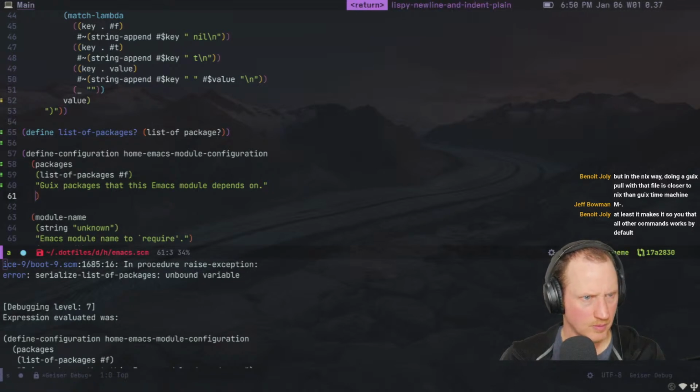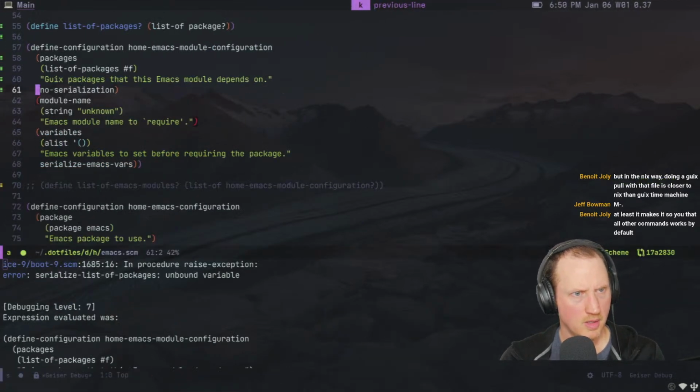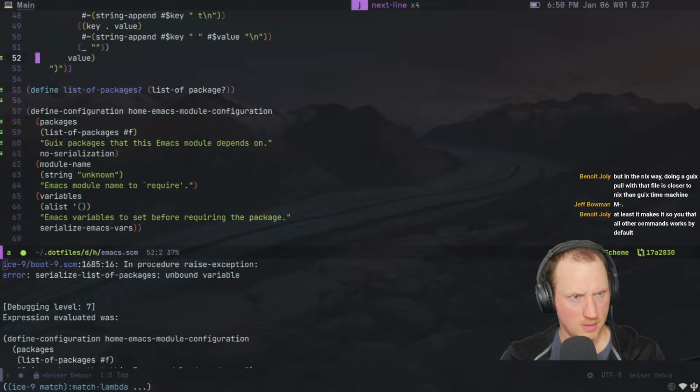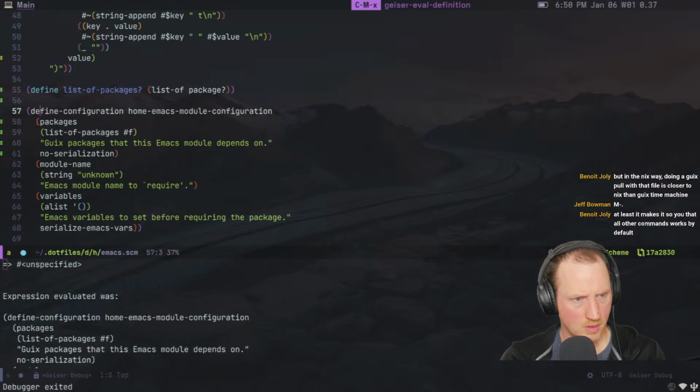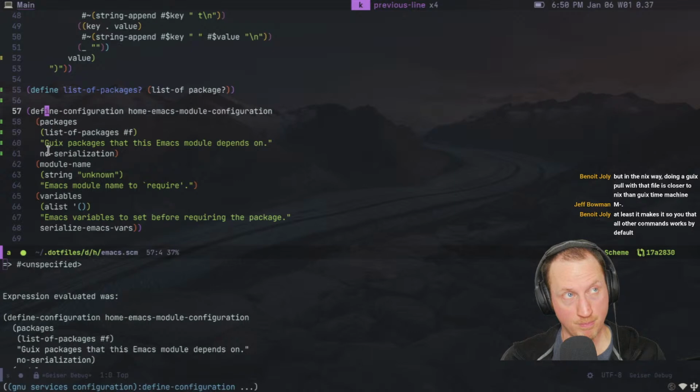No. No serialization. And this is a value or variable. So maybe if I eval this. Okay, so that worked. Now it doesn't try to look at it as a field that needs to be serialized, so it just leaves it alone. It doesn't try to find a serialization command, which is good.